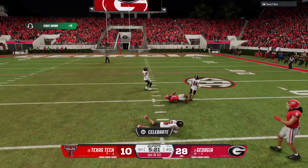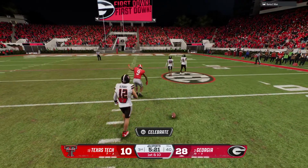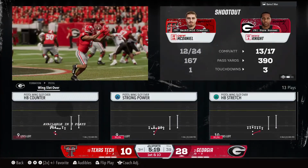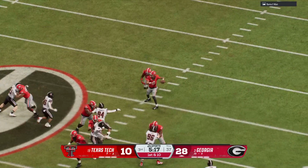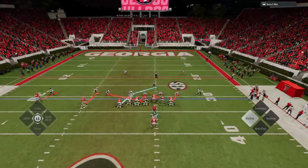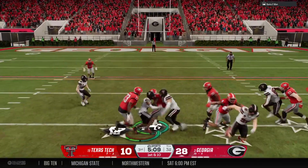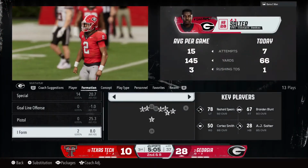Catch in the middle. It's Barber. About to zip his junior foot on that ball to pick up the first down. It's not just a strong running game. The Dogs can be dangerous with those weapons up top. And I think when you've seen Georgia really dominate in college football over the last several years, it's because they've been more aggressive, more willing to throw the football, early downs, trust their quarterback, not just the ground game.